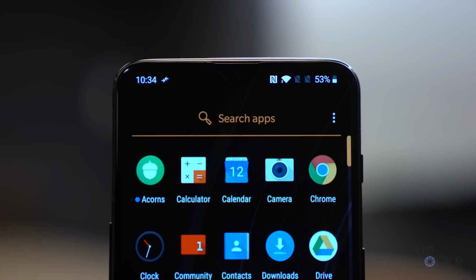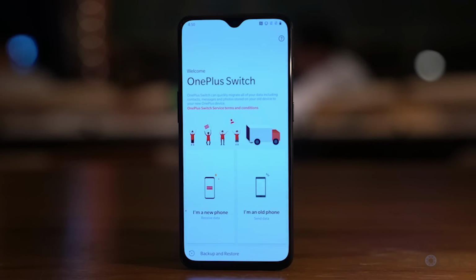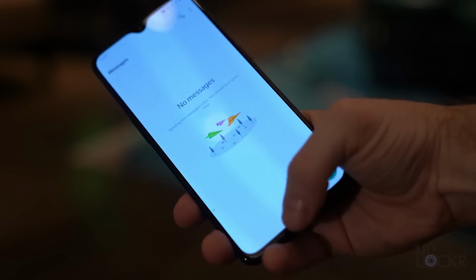Next, here are the apps that OnePlus has added to Android on all of their devices. Community, which is an app basically for their forum that allows you to chat with other OnePlus members, as well as a section for tips and tricks. OnePlus Switch, which is an app to transfer all of your data from another Android phone to the new one, or vice versa.